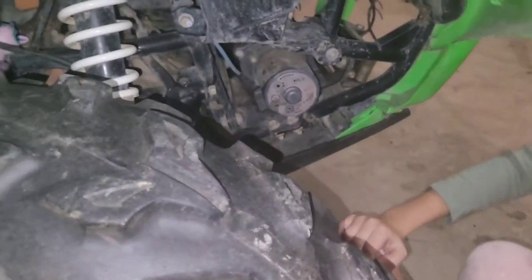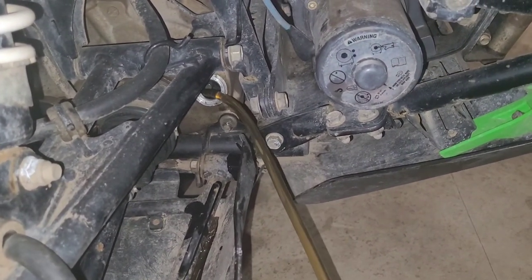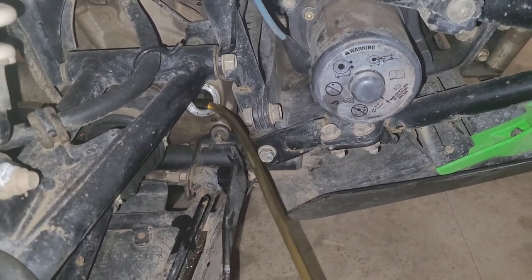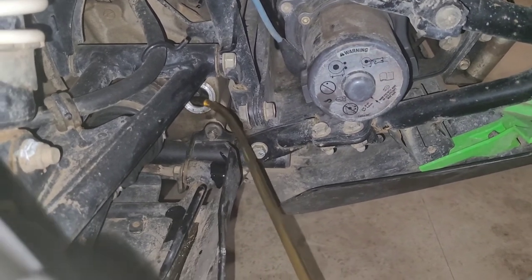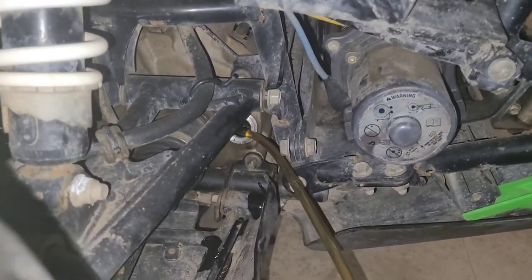We're in the fill process now. This quad takes 10W40. We're going to run 15W40. It's engine oil. You can run that in there. We're running Rotella in the engine. We're going to run that in the front end. Callie's filling it up. We're using the same bottle for the rear. We cleaned it up, so no worries on that.